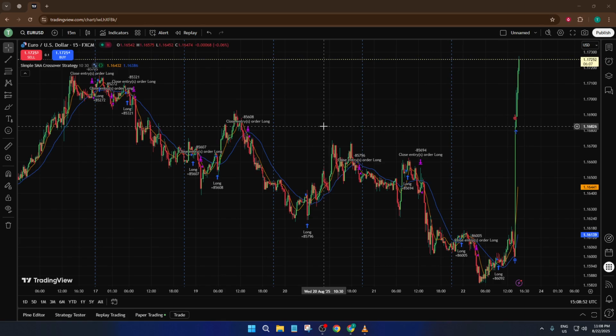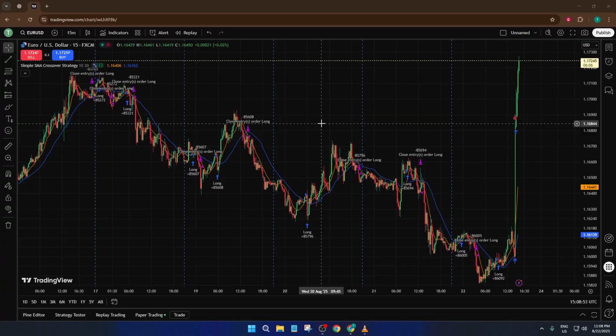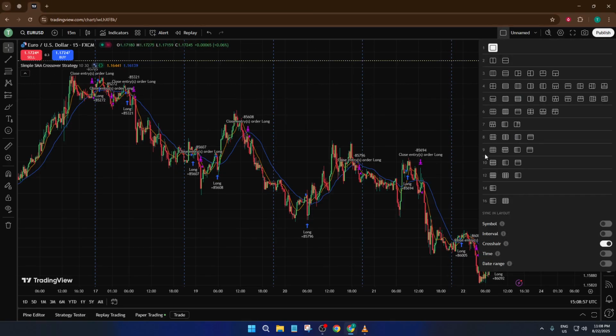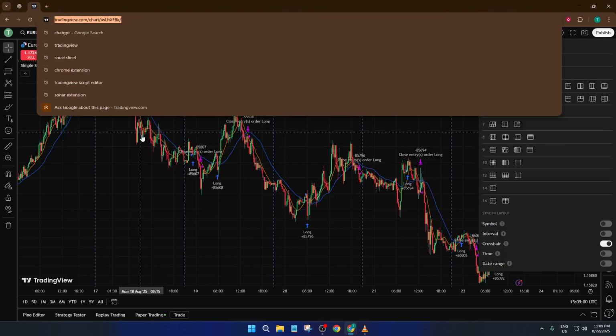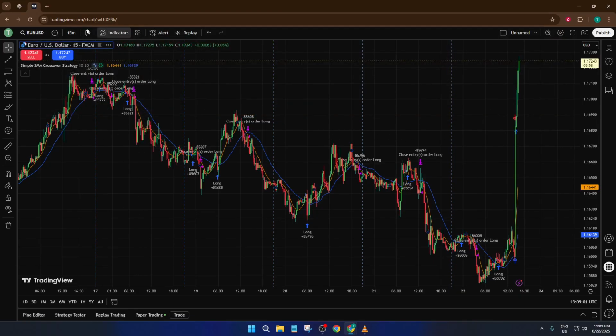First up, you'll want to open TradingView in your browser just like you normally would when you're ready to chart. Make sure you're logged in and have a chart pulled up that you're interested in monitoring. Now here's where the trick comes in. Instead of just staying on one tab, you're going to create multiple browser tabs, each with its own TradingView chart. It's a simple workaround, but it's super effective.